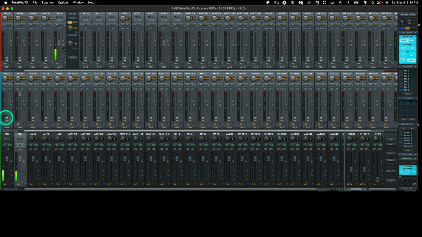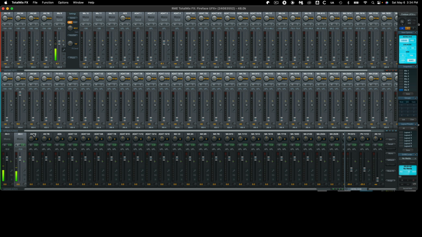So ADAT3, as an example, would go to the drummer. Let's use that as an example. Mono signal out to the drummer's headphone, and 4 could go out to a monitor headphone mix for, let's say, the guitarist or the bassist or whatever. Then you can route. So there's going to be some fundamental things that you're going to want across the board. But as an example, a drummer's not going to necessarily need to hear most of their drum kit. They need to hear all the other instruments, whereas everyone else needs to hear the drum kit, most likely because they're probably not tracking in the same room with the drums, okay?